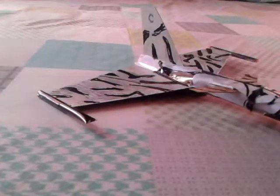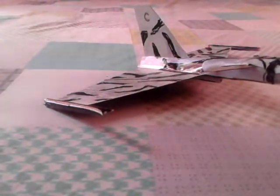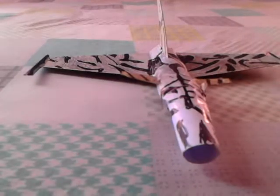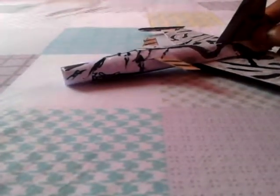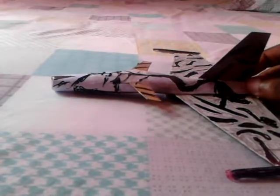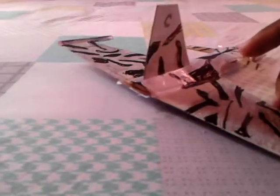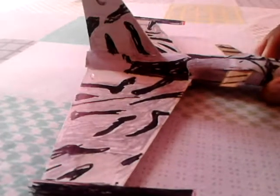Even though I don't really like the paint job, it was a bit poorly done because I was so eager to finish painting this aircraft, and I rushed its paint job, and it came out like this. But despite that, the aircraft is a good aircraft. It's a very nice aircraft, and I like its design.